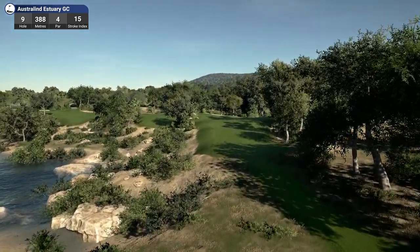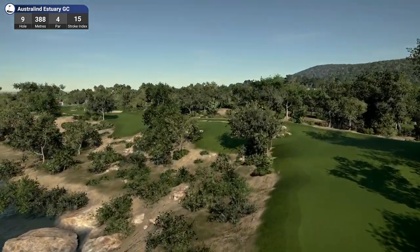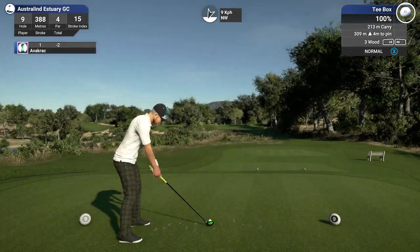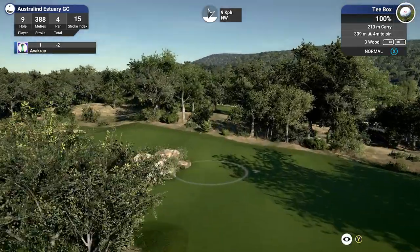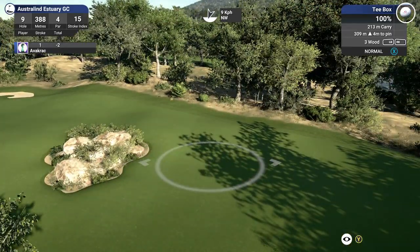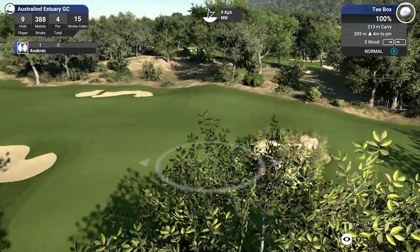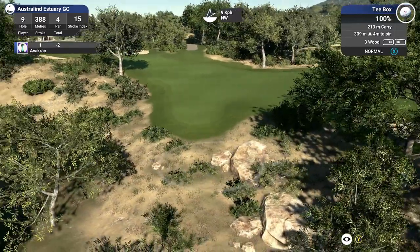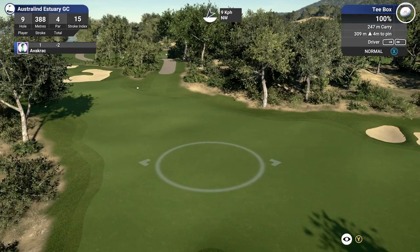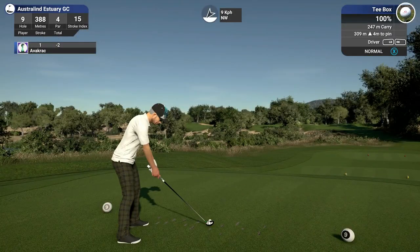Okay, hole 9, par 4. Ooh, this looks like it's going to swing around to the left. Yep, it is. We're going to head back to this beautiful clubhouse. Yep. I like that rock work there. That looks very nice. Very clean. Can I, yeah, I reckon I can swing it across here. 9K wind.